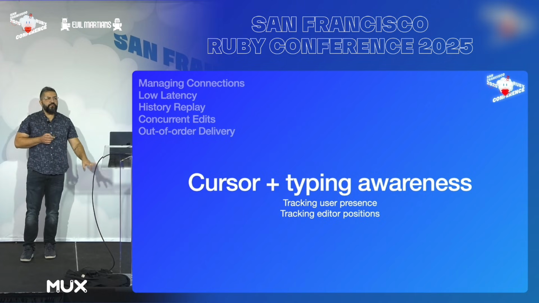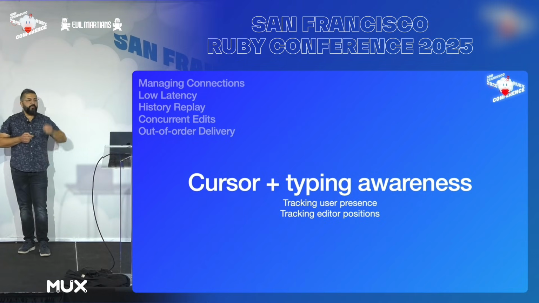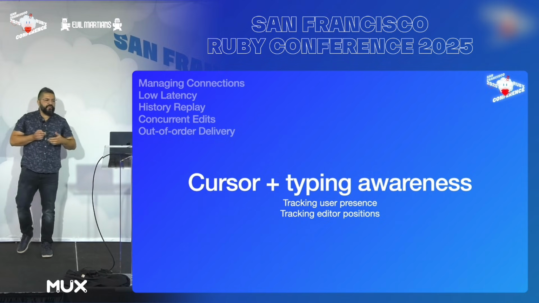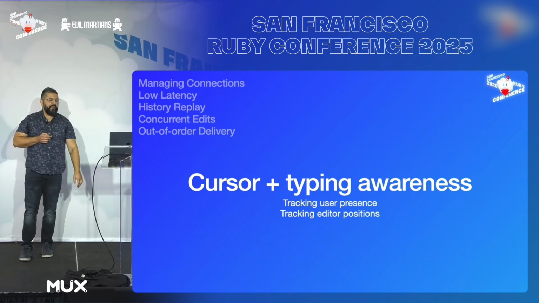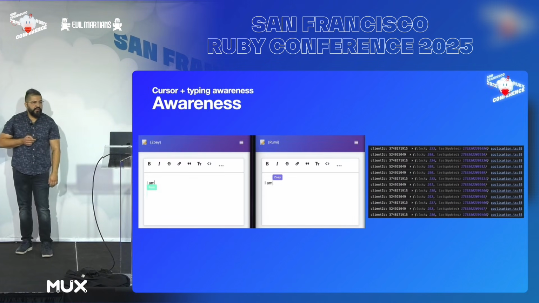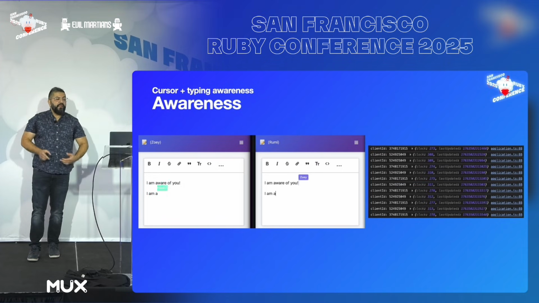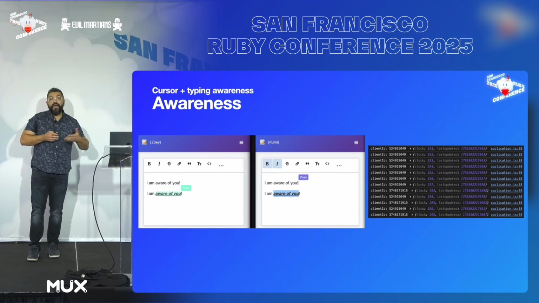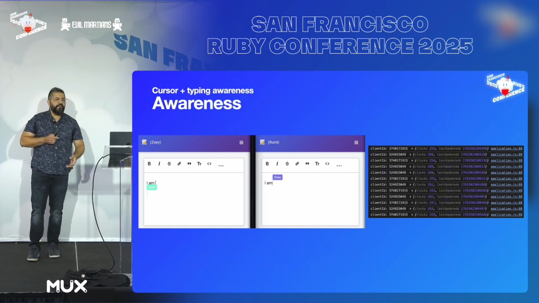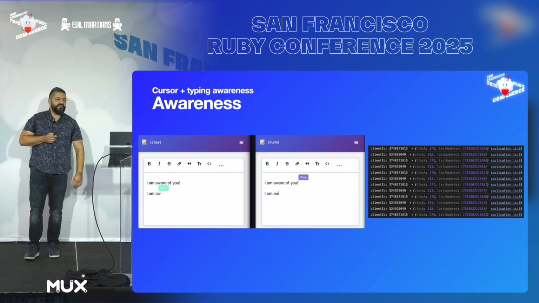All right, so that was most of the CRDT stuff. Now we're going to talk a little bit about cursor and typing awareness, how YJS handles that, and another area where AnyCable helps. So we need to track user presence, and we need to track editor position. So in this instance here, in that collaboration example, you may not have been thinking about it, but the cursor is constantly moving with you as you're going through that document. And in addition, things like highlighting text are being shown to other people as well. This is really important for that collaborative experience and knowing also where somebody else is in the document.